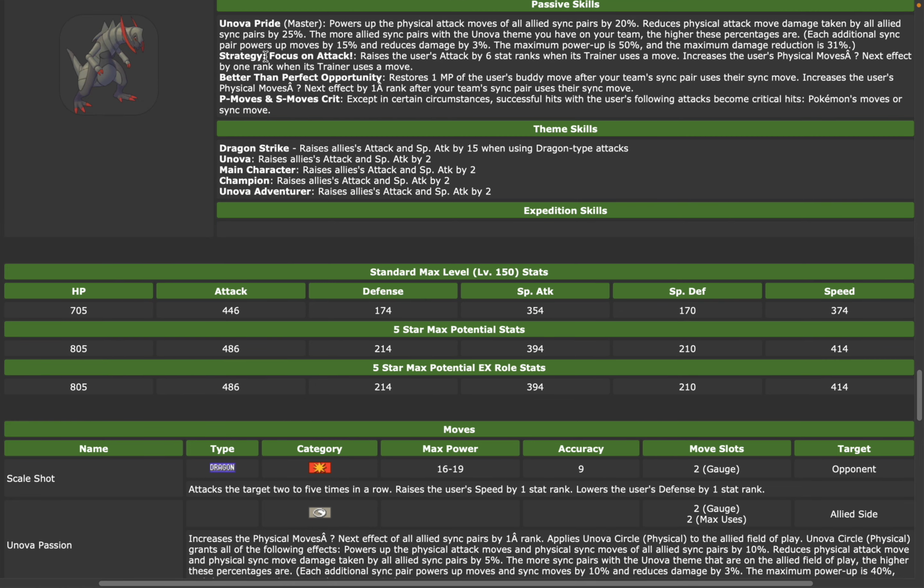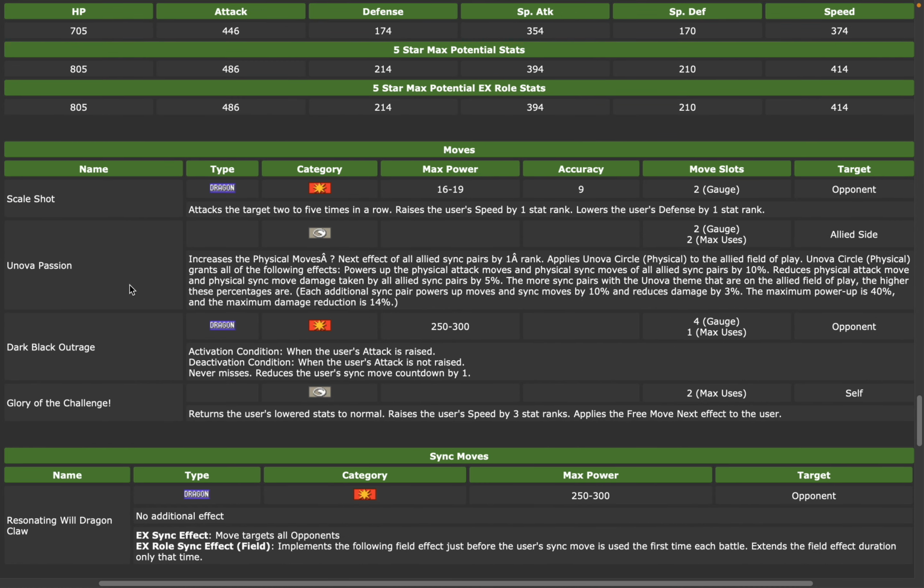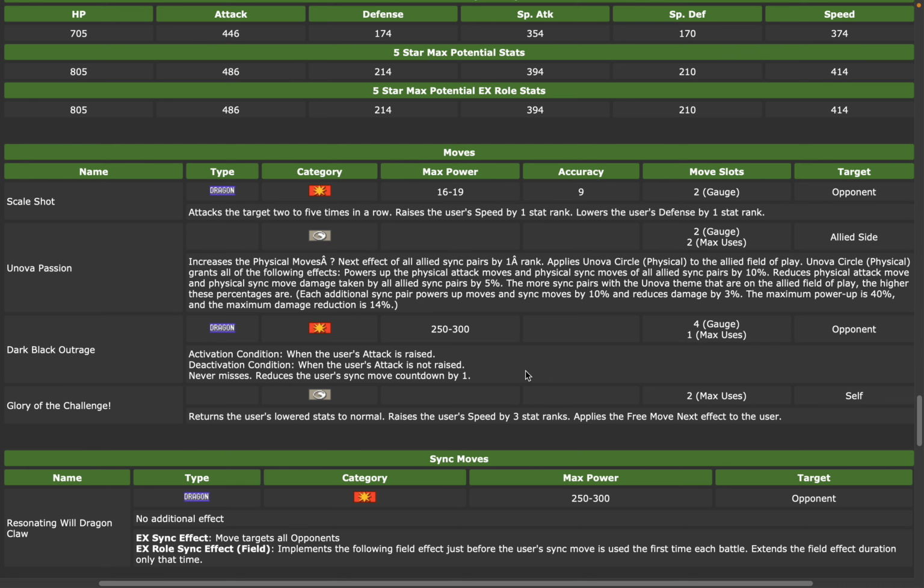Keep in mind that you will also have the physical up next effect from this passive here, the strategy focus on attack. And then this Pokemon is very special because it has a new type of move field effect. So Unova Passion increases the physical move up next effect once again. You see this Pokemon has a lot of it. And then it applies the Unova Circle physical to the ally field. Basically, what Unova Circle does is it makes it so that your team does increase physical move damage and also sync move damage, and it also reduces the amount of physical damage you take.